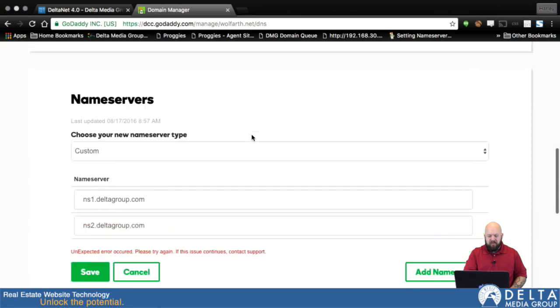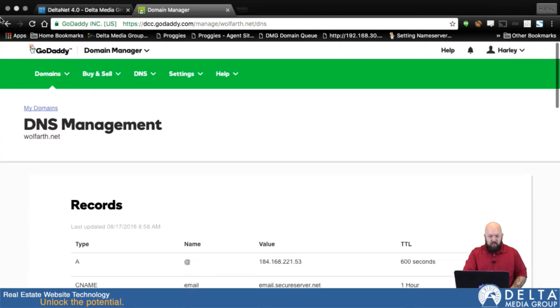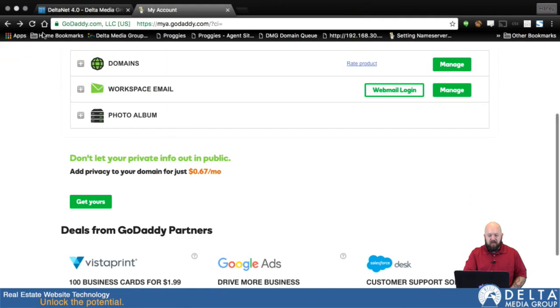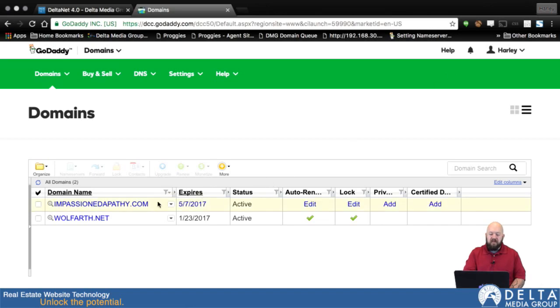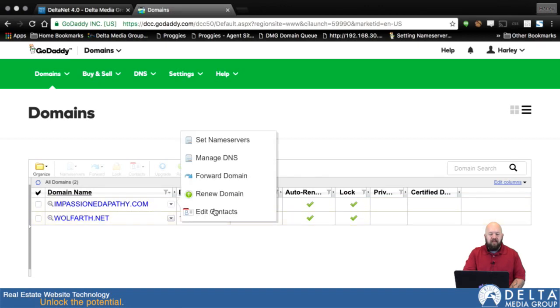Now, what I will do now, we'll just pretend that worked. I think we can agree on that. So if we go back to domains, now this will be that home screen. This is generally the first screen you'll see if you log in, depending on what package you have through GoDaddy and how many domains you have through GoDaddy. But here, in our domains section, we'll just click on Manage. And it brings up a similar screen that just lists out our domains. So we'll grab the one we want to change, or the one we want to grab the records for, and go down here to Manage DNS.